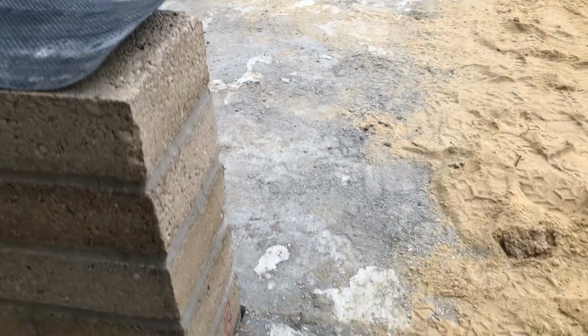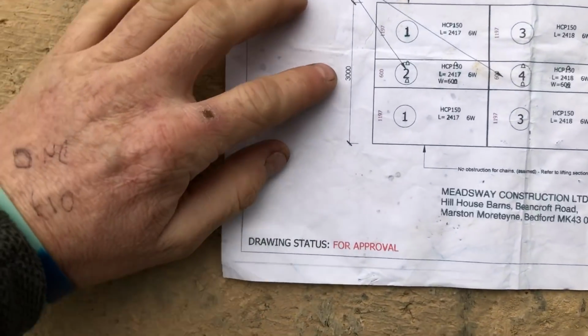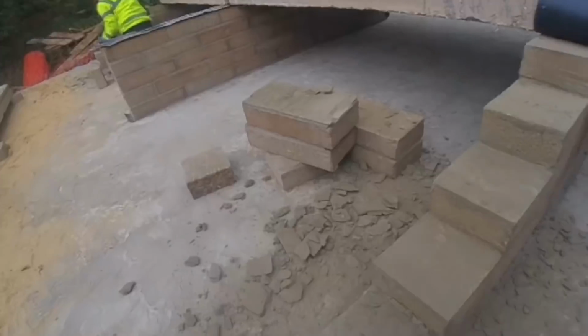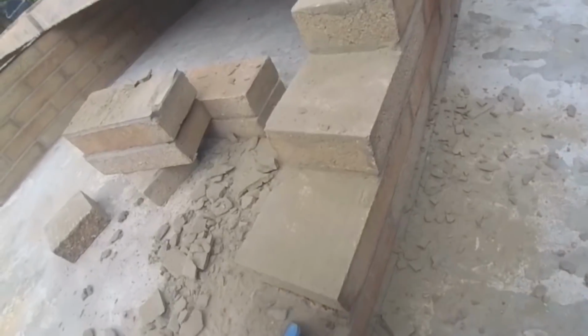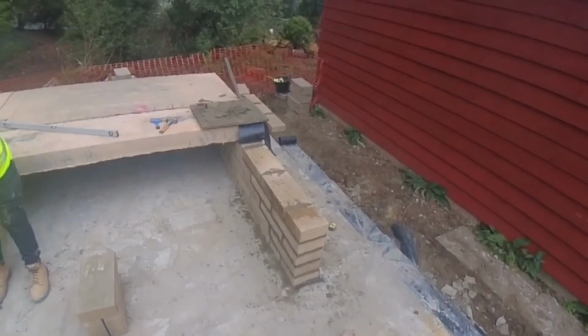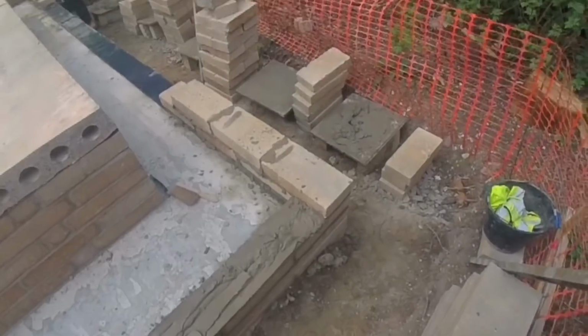We are 200 mil too short. The person who dropped the beams off for this drawing got 3 meters. The drawing we had was 2 meters 8. So someone messed up. Slight adjustments needed. Done. Extension. 6. Extension's done. Corner.